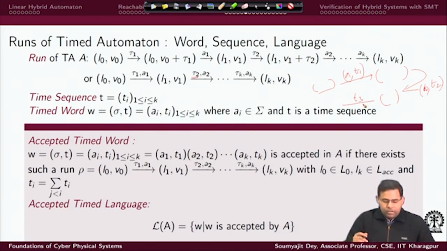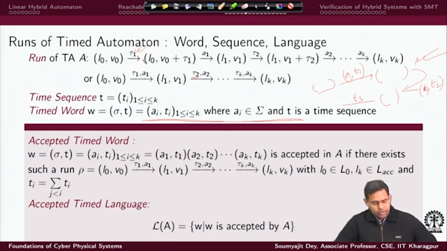Both are fine. Now, when you have such time sequences together with these input events, written like a string, then what you have is what we call a timed word. Just like a finite automaton will have an input string, a timed automaton will have a timed word. Basically it will be a string where each element of the alphabet is also paired up with a timestamp, that this is when it happened. That timestamp can be based on the global timestamp semantics, or on the intervals, the amount of time spent in the previous location.